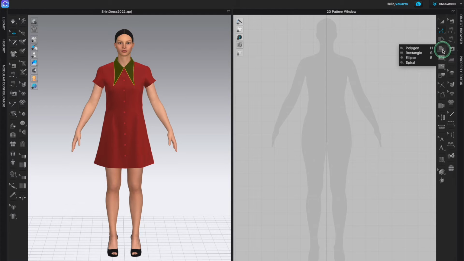If I long hold on this, we have our polygon, rectangle tool, ellipse tool, and spiral tool. All of these are going to give you pattern shapes to use, and they will be actual patterns that create garments. So to start, I'm just going to use that regular polygon tool.